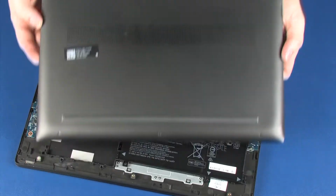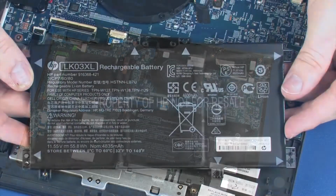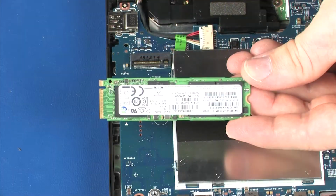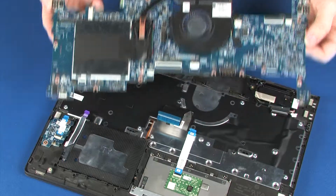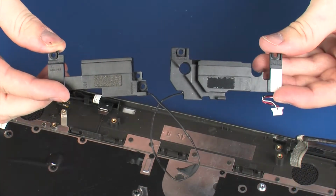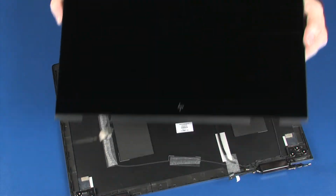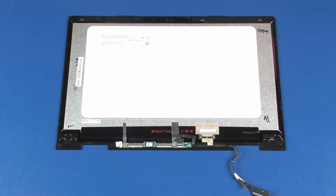Before you begin, remove the base enclosure, battery, hard disk drive assembly, solid-state drive, system board, speakers, display panel assembly, and display panel. Removal. Important: make careful note of the routing of the display panel cable for later replacement.